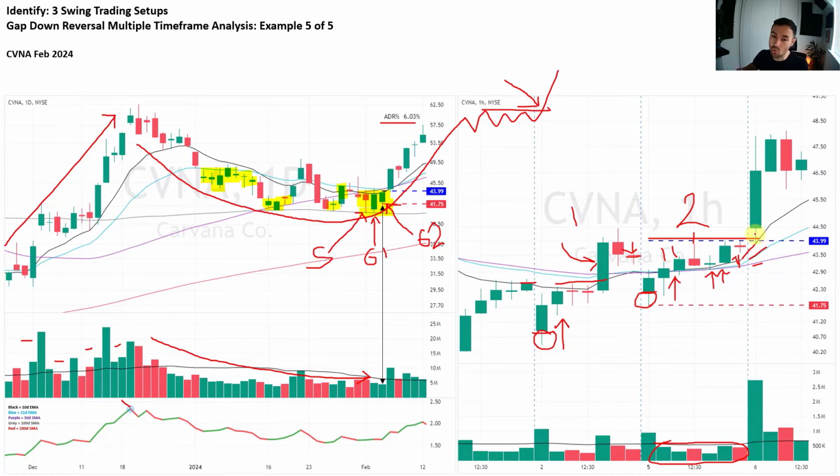Why? Because you want all the buying power, which we're anticipating to come through the high of these bars, because you need other traders to be willing to pay a higher price than you to push the price higher. You want all of that buying power to be pushing the share price higher, giving you a profit on your position, in which you can first and foremost mitigate the risk, and then we'll go into optimizing profits. But we want all of that buying power that comes in when the stock has closed pretty close to the high of the session. It just powers through like that. It's really, really constructive action.